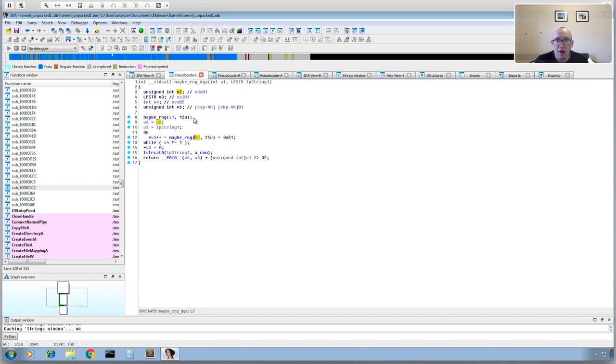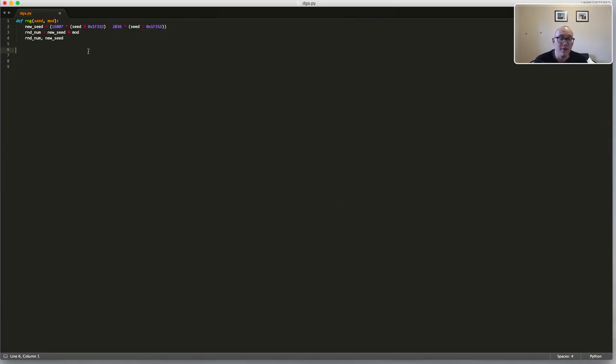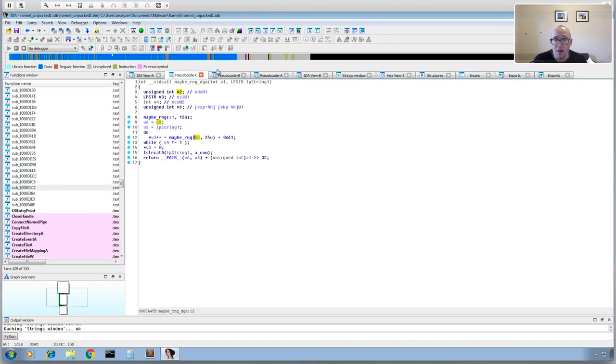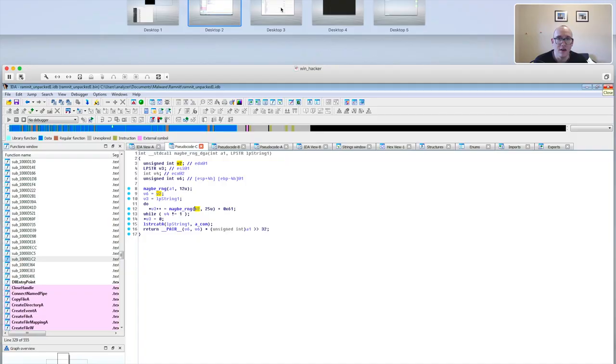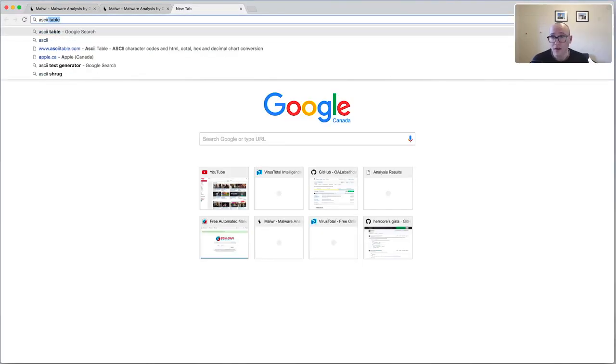Okay, so now that we have our random number generator algorithm sorted, we have to sort out the part that actually turns that into a string, which is this actual symbol algorithm here. So it looks like it's taking the result from the random number generator, and it's adding a, which, just to explain that in case anyone's not familiar with the ASCII table, let's look at an ASCII table, please.